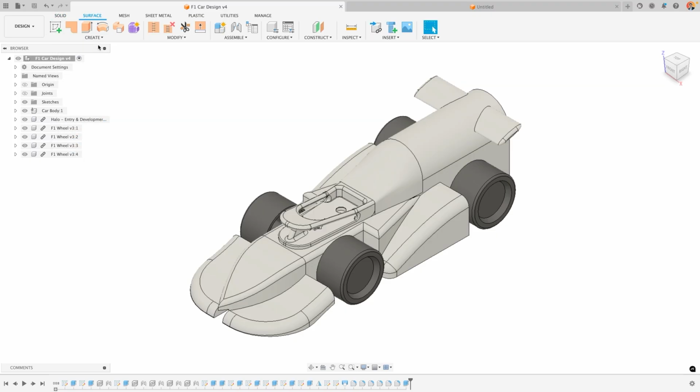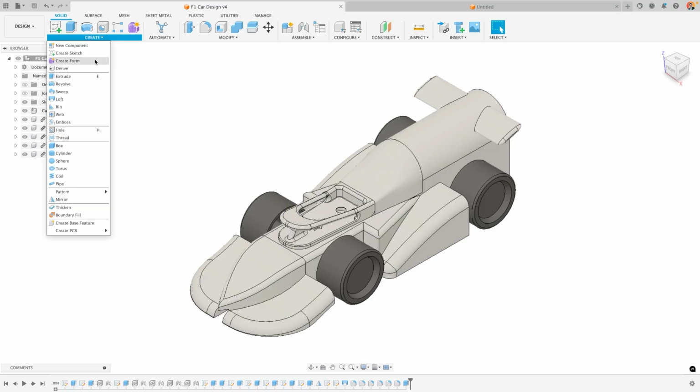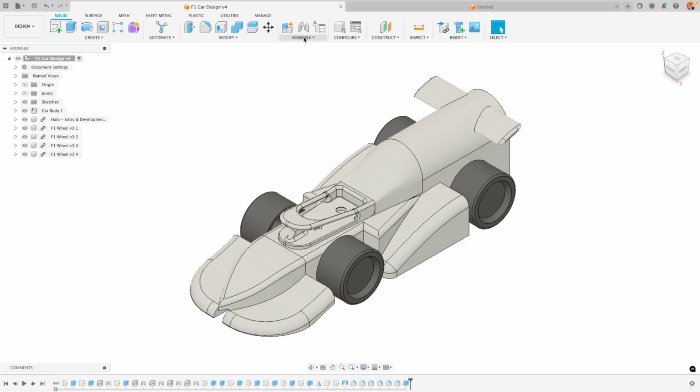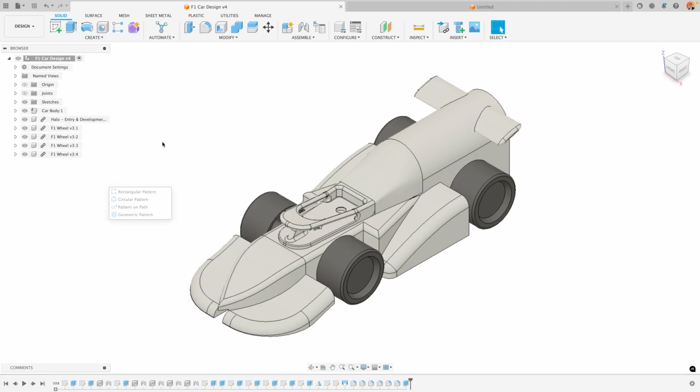But surface modeling, for example, is a perfectly valid other way of modeling a car, and you may use these tools yourself. Each icon represents a separate tool in Fusion. We have drop-down menus for different sections such as Create, Modify, Assemble and more, where all of the available tools are shown, but the core ones are shown at the top for you.